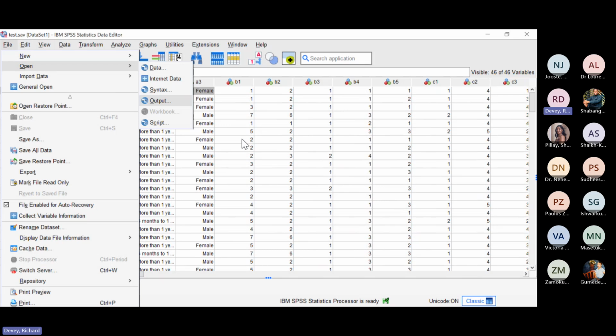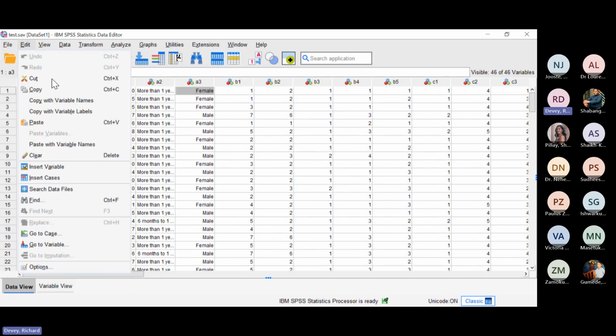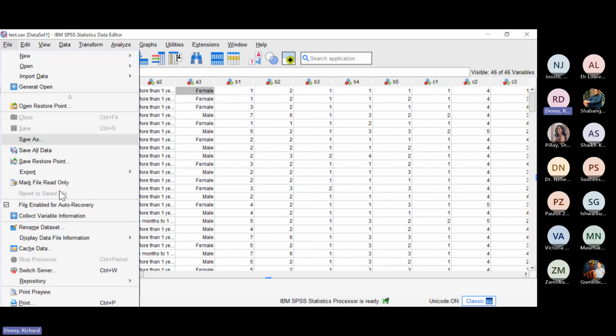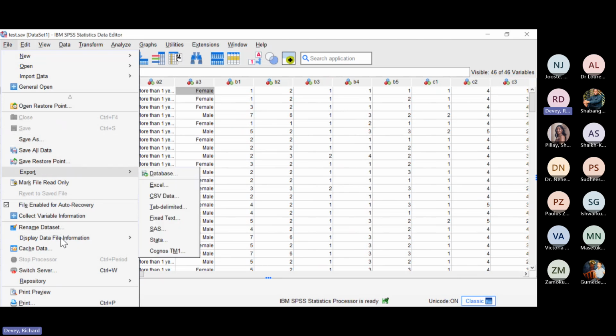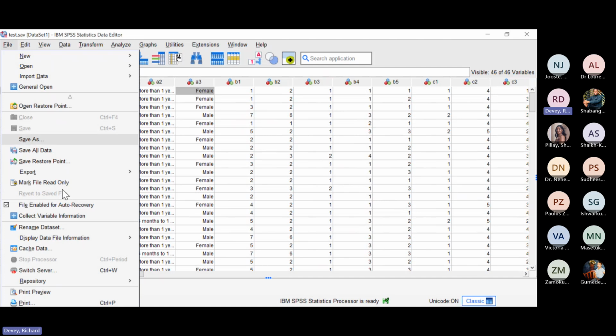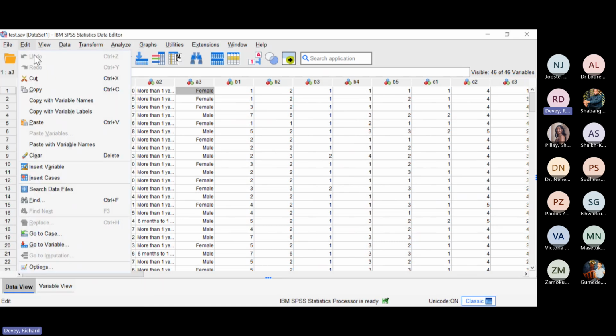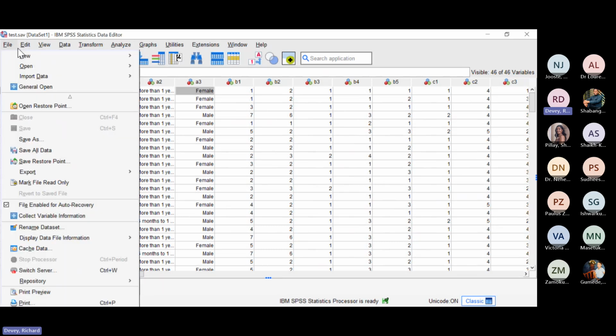So this is where you do your file management functions under the file menu. Those are the main functions that we use: open, save. We don't often print from SPSS, so that's something that I certainly don't use.